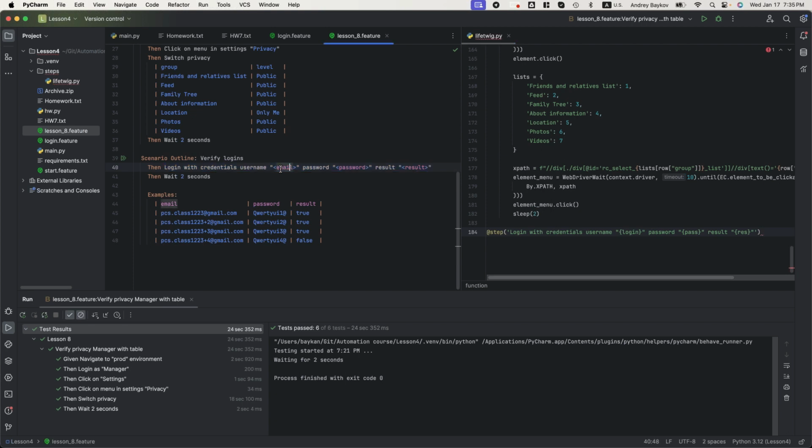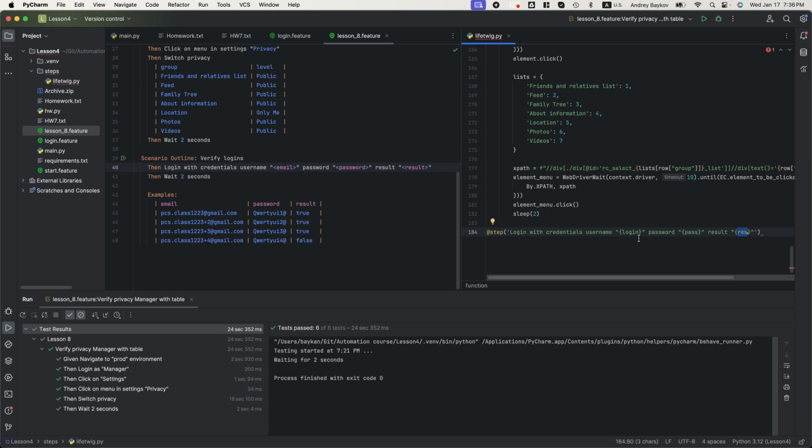Email here should be equal to the name of the field in this feature file, in this example. If I type email 1, do you see we lose it? And when we work with the py file, we have to provide some variables here, but we can name them differently.